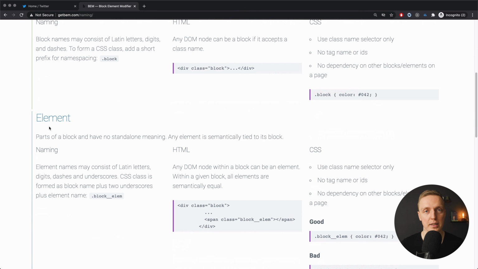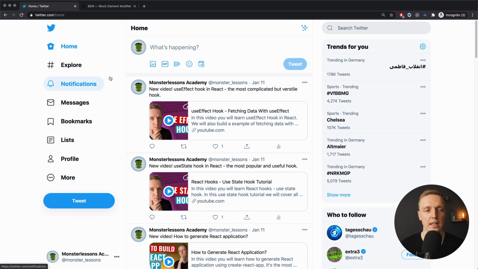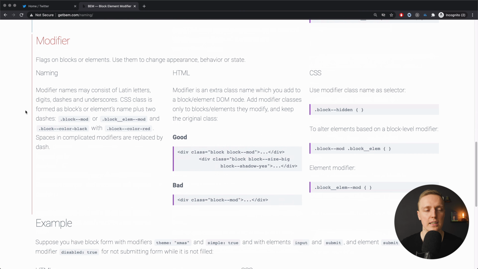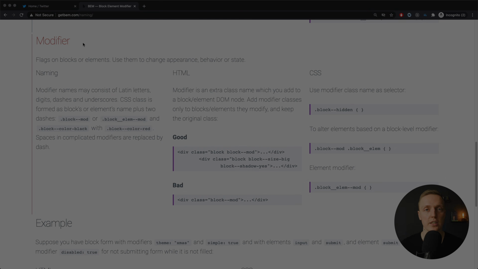Now we have an element. These are child elements of the block. For example, the left sidebar, and a single link inside is a child element of this block, so this is an element. And also we have such a thing as a modifier, which means if we need to modify state, for example, from inactive to active or highlighted, we need modifiers. And you will see how it all works together and how it helps us during our implementation.